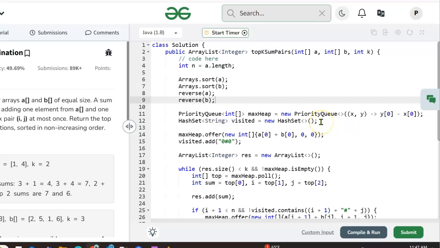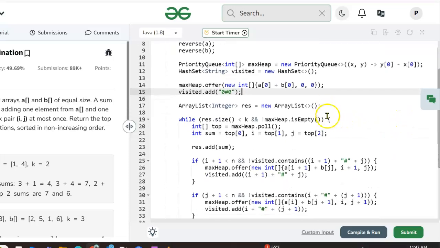All right, hash set. We're going to keep track of computations that we've already done. We're going to put the first element in the max heap. Because we have these arrays sorted in descending order, the maximum sum is going to be the sum of the first element in both arrays. So here's the sum, A0 plus B0, and here are the indices, 0 and 0. And we're going to add this. The format of this is not really important. It's just important that we get into the set that we tried these indices, A0 and B0, so we're not going to do them again.